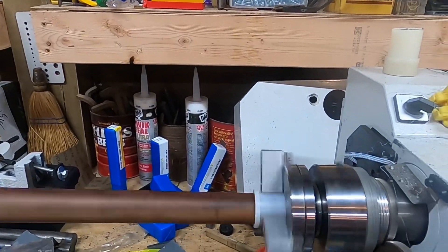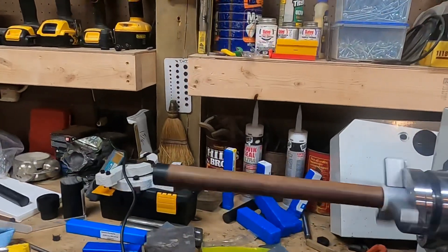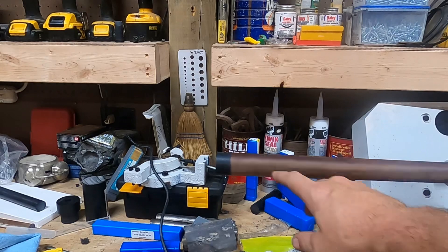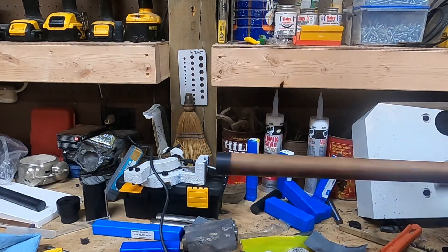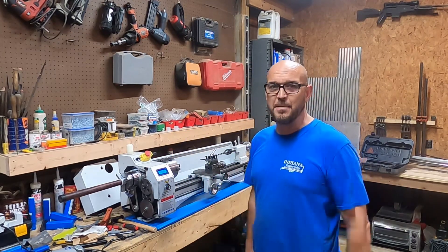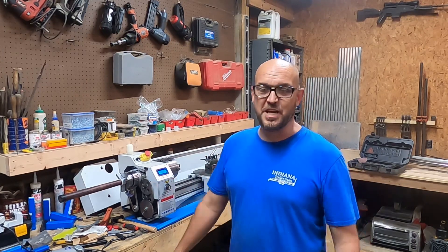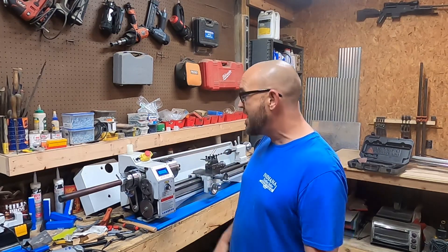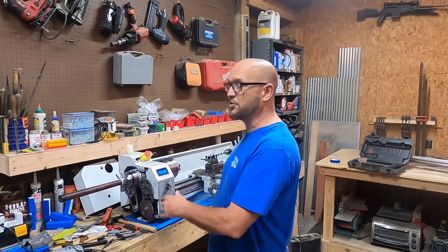We got four of them done — that one on the back side of the butt, that one on the joint side. Look at it — this is two different colored wood and that's not wobbly. Look at the butt joint. I'm really happy with the way the collets came out. With the slit in them they've got full adjustability for different stages of building the stick. If it's a little bit bigger I can just expand them out. I made them so they would be a little bit big on the cue as it's almost finished.